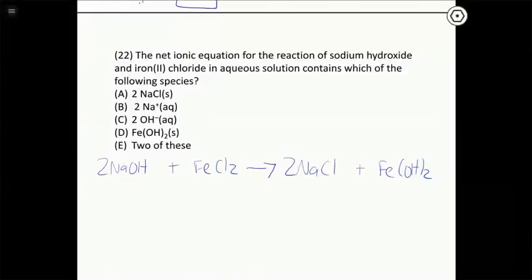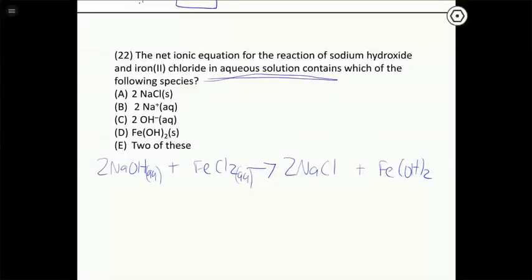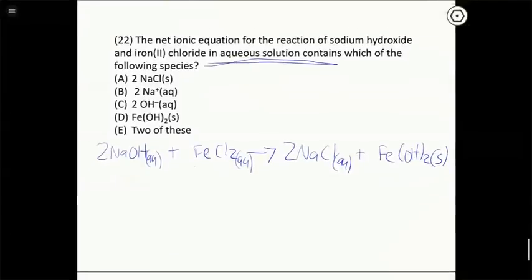And then finally we can figure out the solubility of these species. So we're starting with 2 soluble ionic compounds, in aqueous solutions, so we know the reactants are aqueous. But then the products here, we have to think about solubility rules. So sodium chloride, anything that has sodium in it is soluble, so we don't have to think about that one. It's just going to be soluble, aqueous. But then iron hydroxide, most hydroxide compounds are insoluble except for the group 1A metals. There's a few other exceptions. But all transition metal hydroxides are insoluble. So Fe(OH)2 is going to be insoluble. Take a moment to review solubility rules if that's something you've long since forgotten. So that's going to be the total equation here.